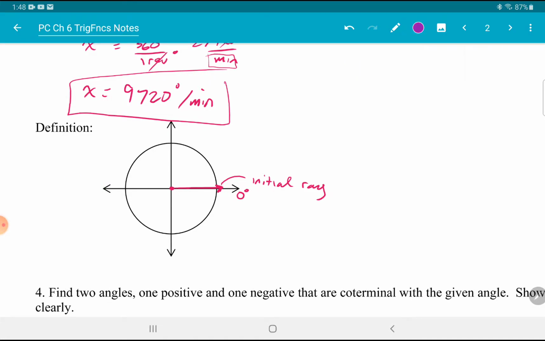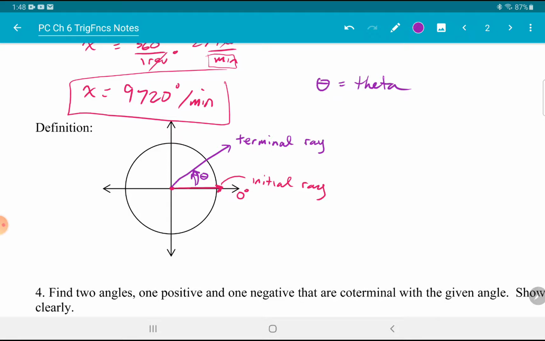I'm going to go ahead and go in a different color now. And as this ray starts to move up, let's say we create a ray right here. And we stop there. Because we stop there, this is what we call the terminal ray. If you think about what the word terminate means, to end, this is where we end our angle measurement. We can call this angle theta. When it comes to trigonometry, you're going to find that you use a lot of Greek symbols, and this particular Greek symbol is called theta, okay?